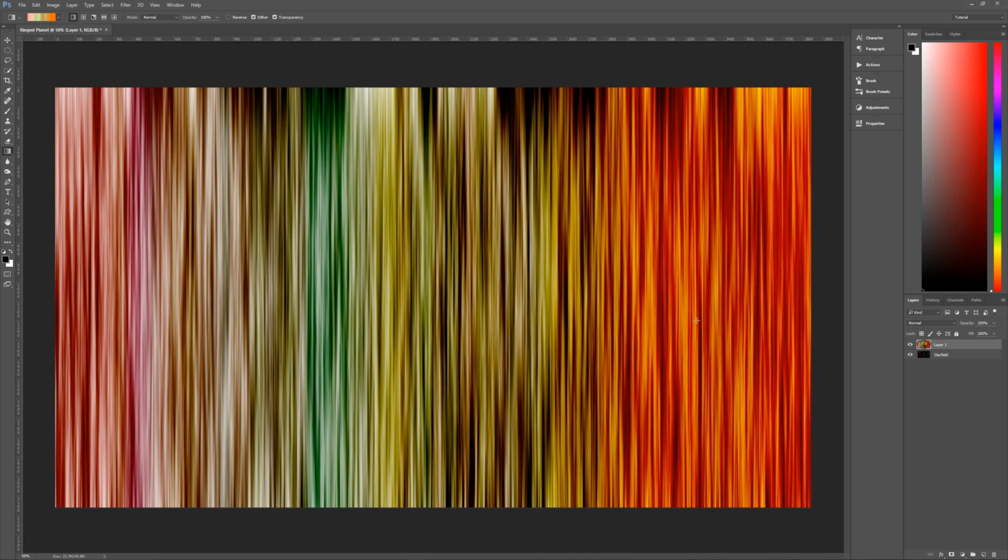Next, what we're going to do is we're going to get our elliptical marquee. So we're going to hit M on the keyboard for elliptical marquee, or you can go over here to the marquee, and you can just go down to elliptical marquee. We're going to make sure that it's on new selection. We're going to turn feather to 0. Anti-alias is checked. Style is going to be fixed size. And we're going to make this fixed size 1735 by 1735. That is going to be the size of our planet. We are then going to click anywhere on the document to make our selection.